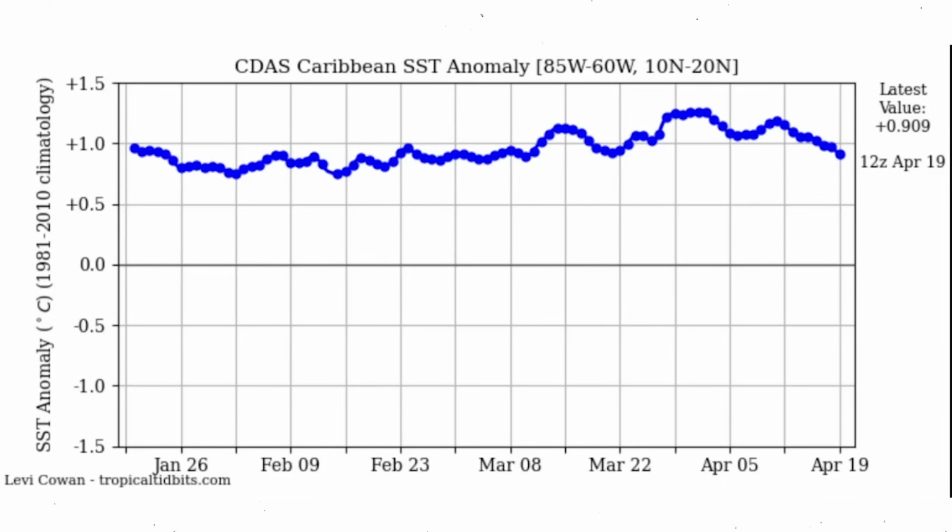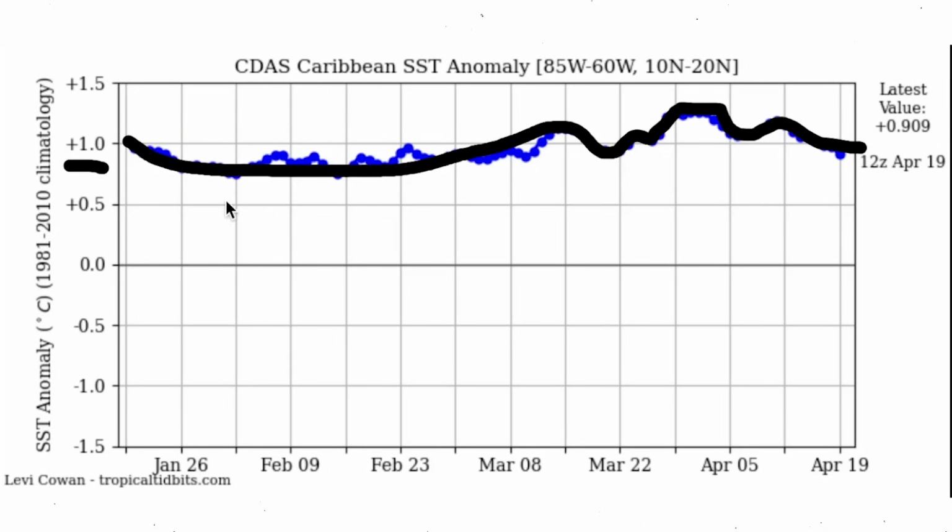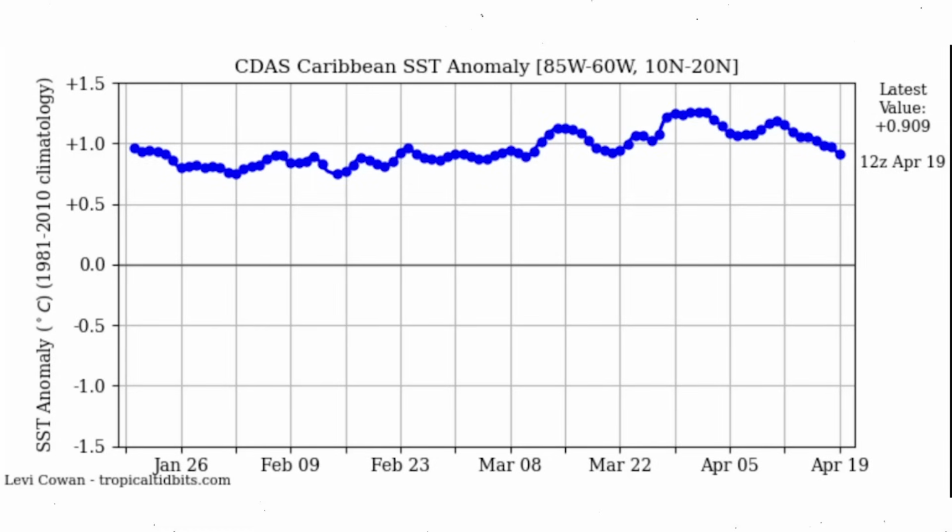Now, as we take a look at the Caribbean overall, this is one of the areas that has been consistently warming and that hasn't really stopped. Again, you get these kind of big time inclines and then little tiny drops, but the overall trend is incline. And we've stayed pretty stable right around this 1 degree above average mark, although we were mostly below it for the wintertime, and we've moved towards mostly on it or above it here for a majority of your spring so far. So there has been a slight incline in those temperatures in the Caribbean, which again is another big time area for the hurricane season.